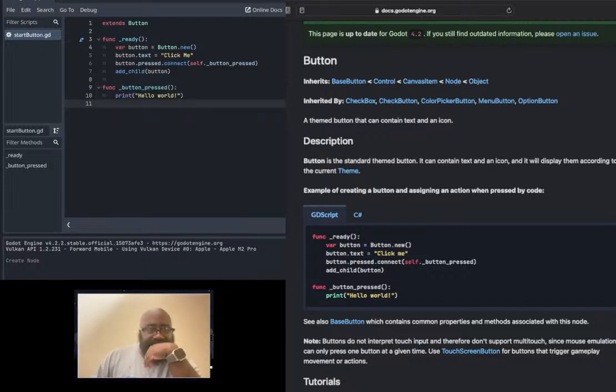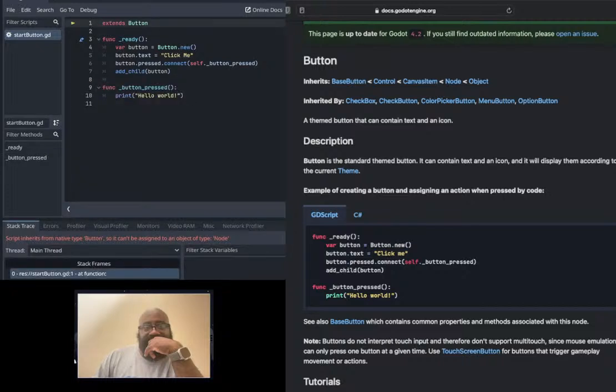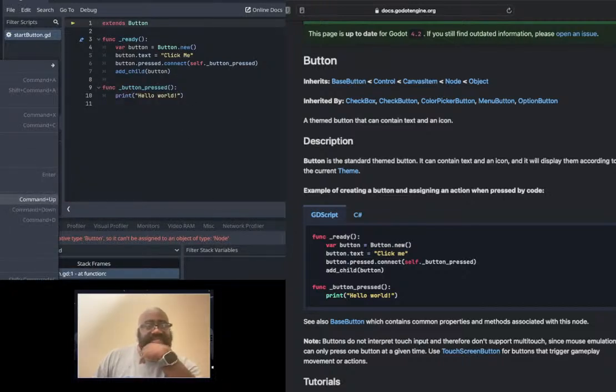I can probably just do that from here. Start button. And let's drag that to here. So now that would technically create a button. Let's hide this one and push play. Nothing. Oh, because it's not anything. I need to at least give it something.